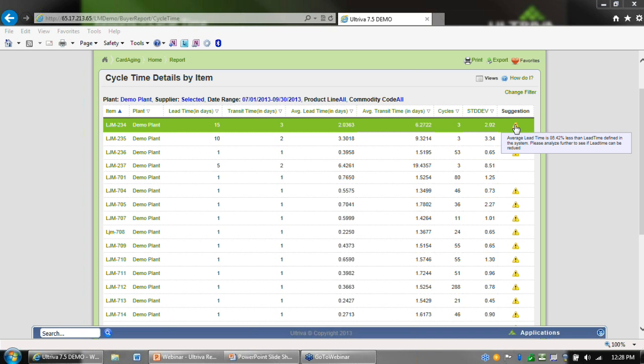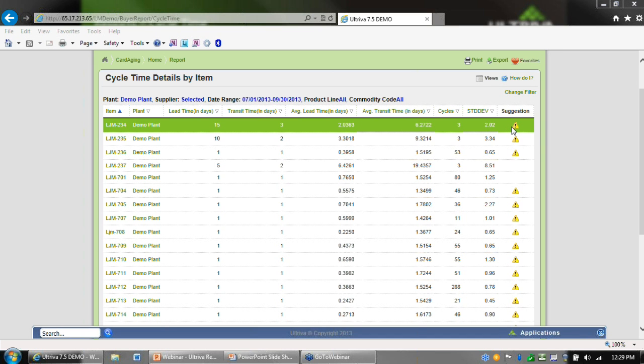So in this particular example, the system was set for 15 days. Actually, it took only 2.63 days. So we are carrying 13 days of inventory. When you start initially and talk about this to the supplier, they say this data is not right. Or they will come back and say, hey, if I run out of my raw material, it will take 15 days. So typically I used to ask the suppliers, how many times do you stock out on those parts in a year? If it's 2 to 3 times, just for 2 to 3 times as a customer we are carrying so much inventory. Is there a way we can negotiate or talk to the suppliers with the actual data? It will help us to improve.